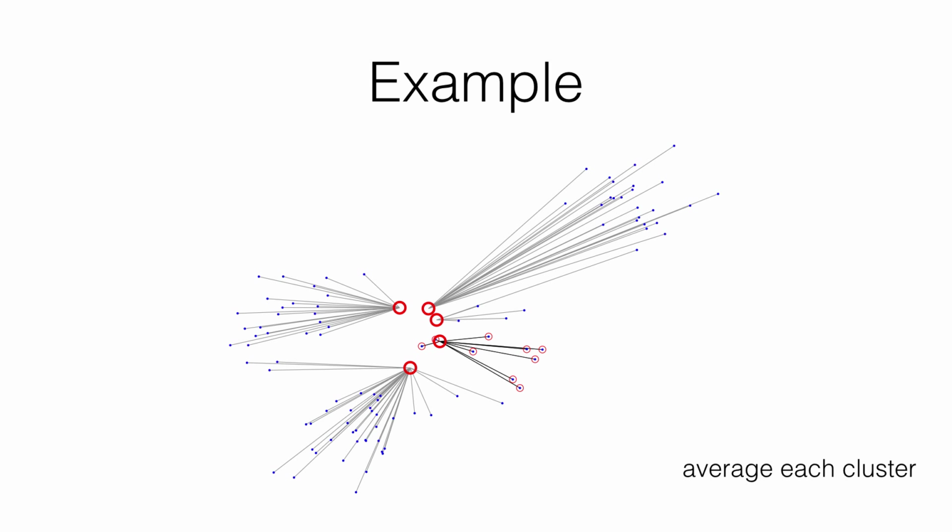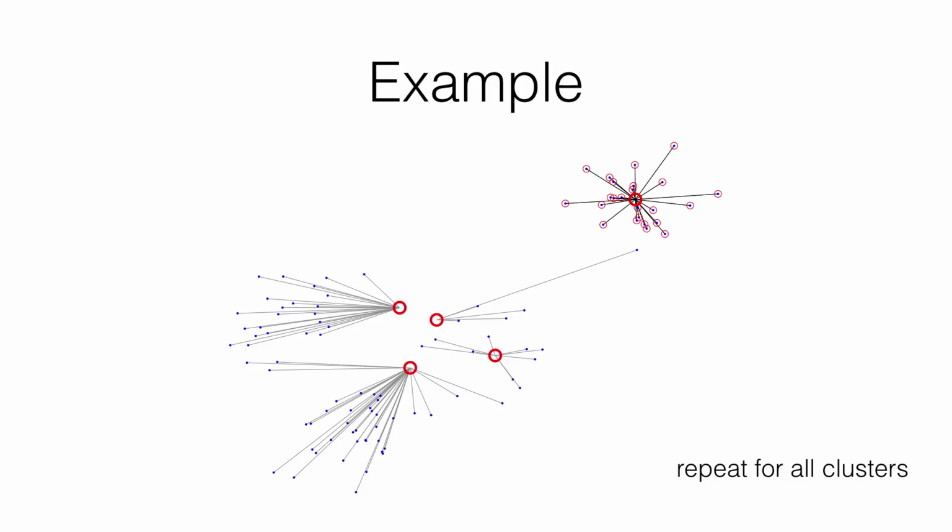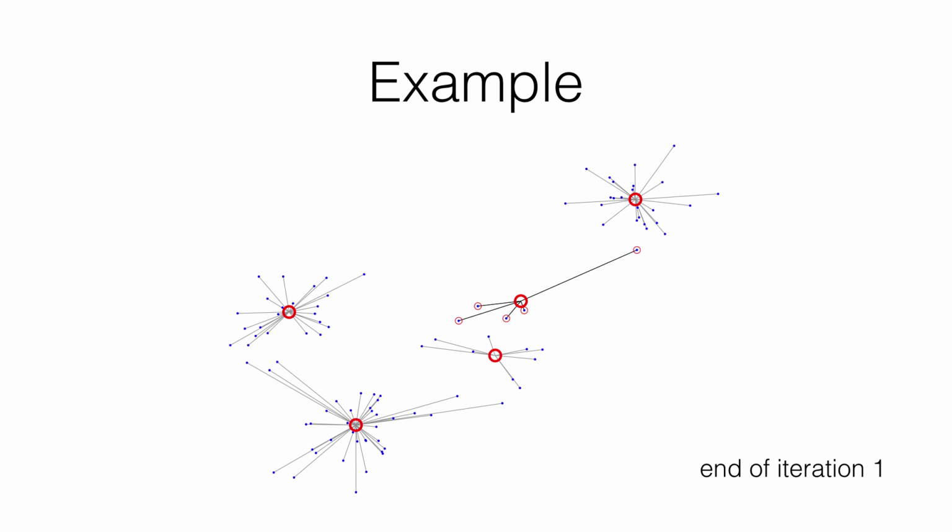So we look at this cluster on the bottom right, and we say, well, we need to come up with a new mean for this cluster because this old mean doesn't seem accurate anymore to what we have. So the new mean moves over a little bit to the right. Then we do the same thing for each other cluster. So this cluster, all the points are on the top right, but the mean was someplace in the middle. So we update that mean to be the average of all the points in this cluster, and so on. And you do that for all the clusters. And after iteration one, we have these updated means.